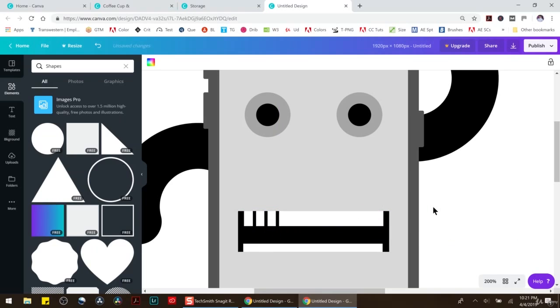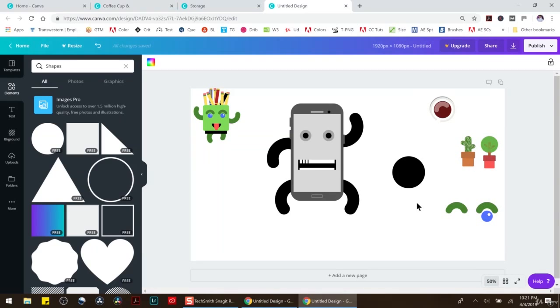Could you do that? Of course. Would that make this little robot looking mouth look better? Most likely. Not really my cup of tea. Yet again, you're doing a ton of work to do something that, in my personal opinion, just looks okay, where we could just stick to something silly.